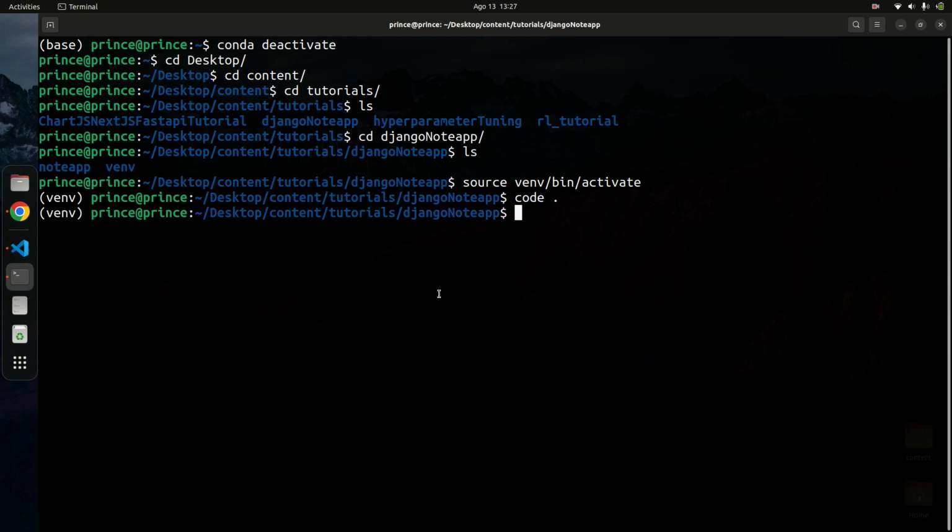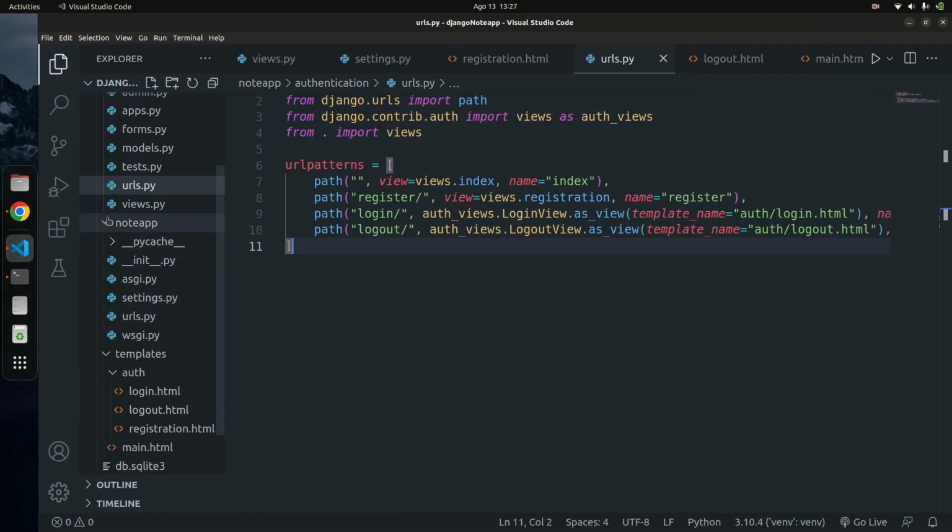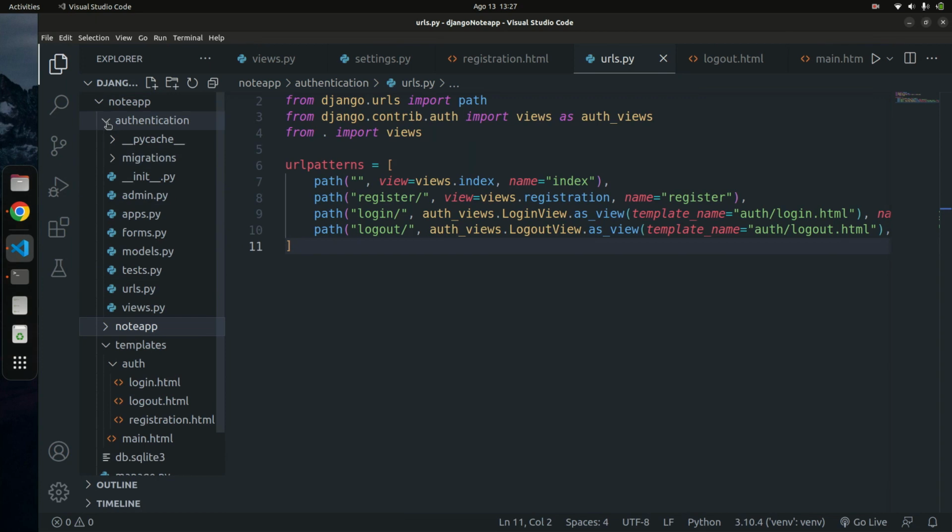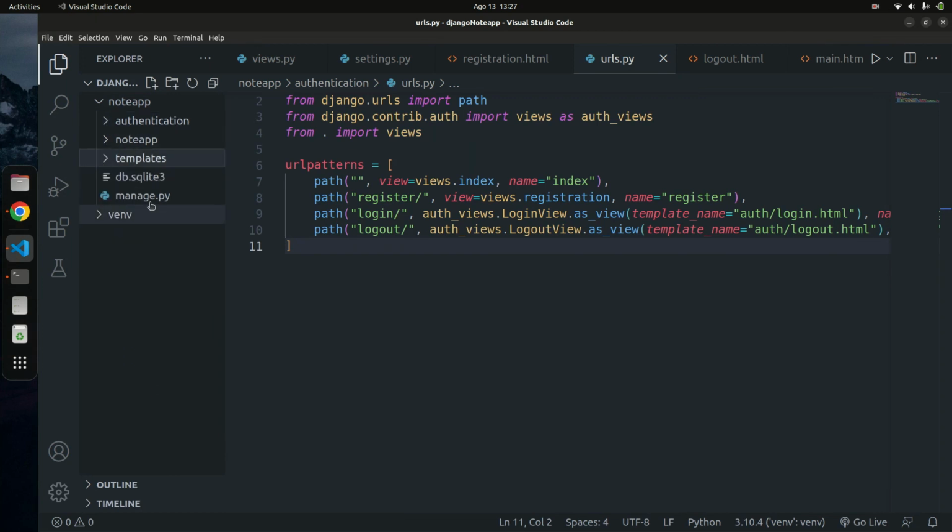So what I want us to start with doing is, first of all, we are going to go ahead and create the node CRUD app. So we're going to create an app that is going to handle the CRUD functionality of our node. In the last tutorial, we've been able to create another app that deals with the authentication, right? So in this tutorial, we're going to create another app that deals with the creation of the different nodes, deleting of the nodes, updating of the nodes, retrieving of the nodes, and stuff like that.